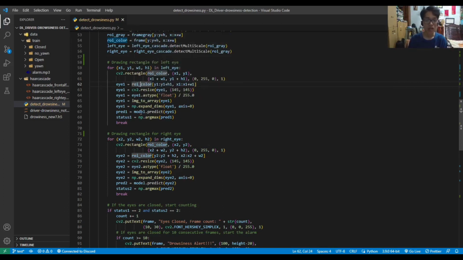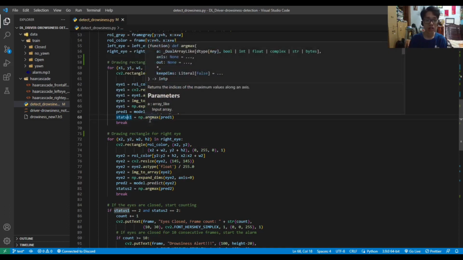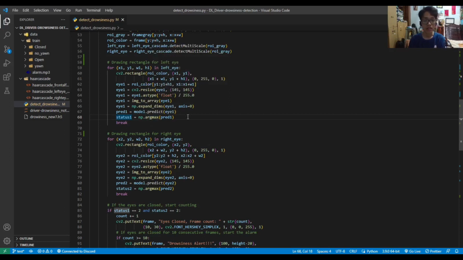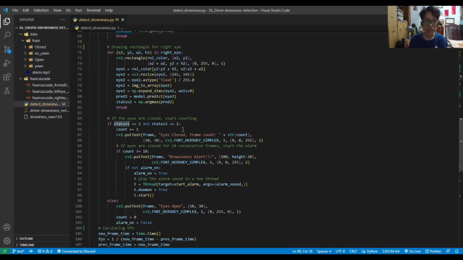This sets the status, which applies to each eye: status 1 to the left and status 2 to the right. So what happens if our eye is closed? Then it will start counting.